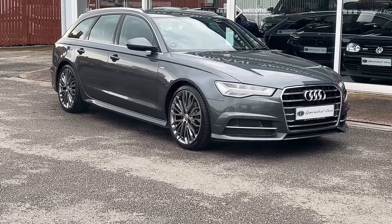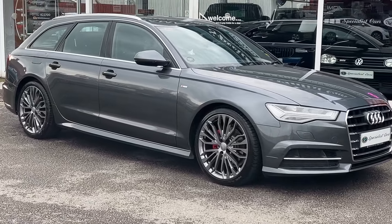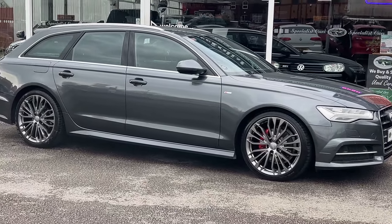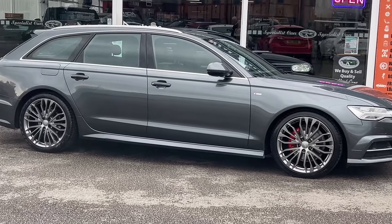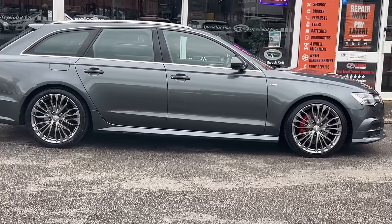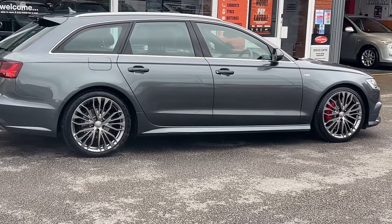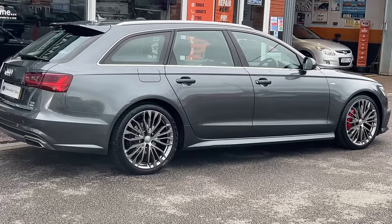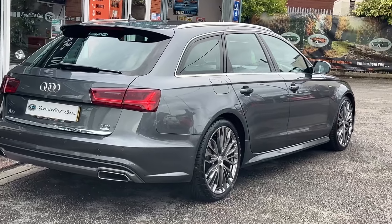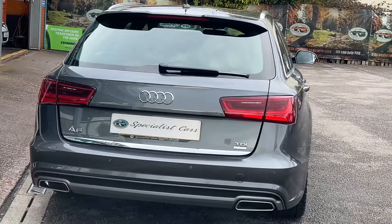What a great looking, very stylish estate car. Audi A6 2.0L TDI S-Line Ultra Avant 190bhp, Daytona Grey Metallic. This car has done more miles than they would normally retail, however it's such great value for money. There are a few marks on the bodywork, so please watch the video completely — we'll highlight those marks and share more details about the engine replacement on this car, so you're fully aware before making a decision to buy.